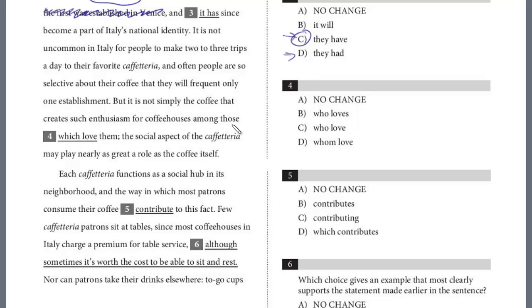And so question four, among those which love them. All right. So those referring to the enthusiast, the people, whenever you're using a relative pronoun for people, you always are going to use who, which is inanimate. If they were an objective case or a preposition, we'd use whom, but we're just referring to those who, and then we've got love them. So, those is plural. Remember, this and that are singular, those and these, those referring to people. So, that's plural. So, love is the correct verb. If it were a singular subject, it would be loves, but those, plural, who love them. And so, the answer here is C.